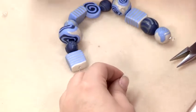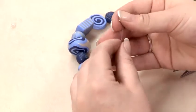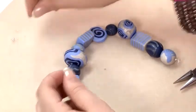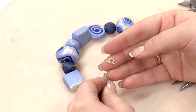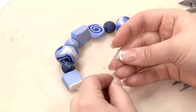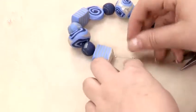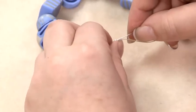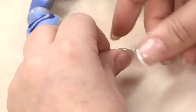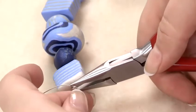I'm going to push my beads round and repeat the same process on the other side, except instead of using a jump ring you're going to use a clasp. First I thread on my crimp, followed by my bolt ring clasp — which is a bought clasp with a little loop — so I can thread it onto the wire. Then I thread the tiger tail back through the crimp as on the other side, pull it nice and tight, and squash the crimp with your chain nose pliers.